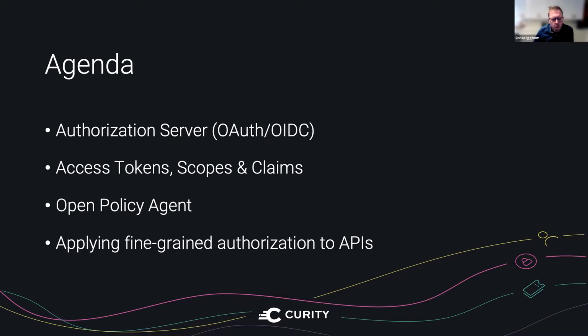Anders will talk a little bit more about the Open Policy Agent and policies and how that's modeled and how OPA can consume an access token and these scopes and claims that Curity can provide. And intertwining all of this will obviously be some demo aspects as well. We'll try to demo most of the topics that we're talking about here.